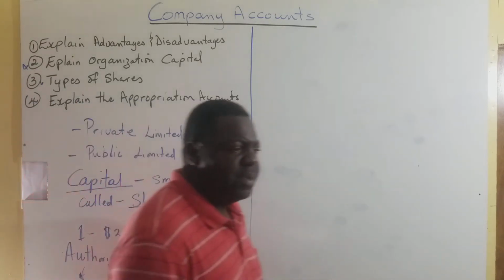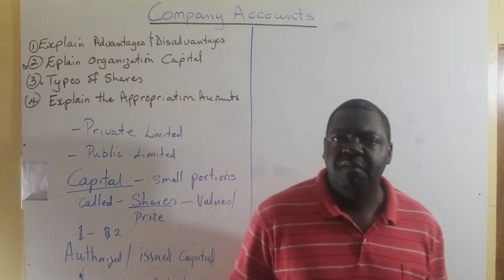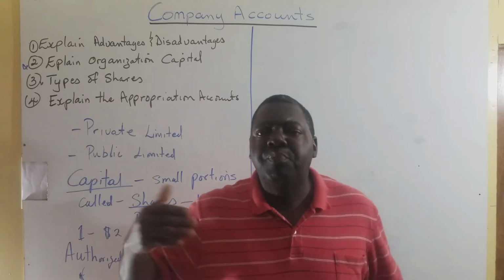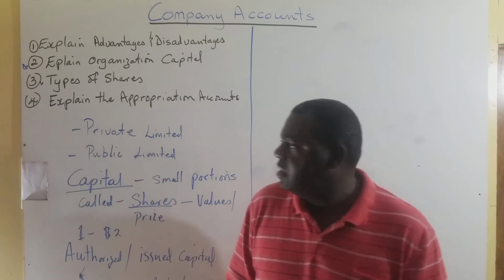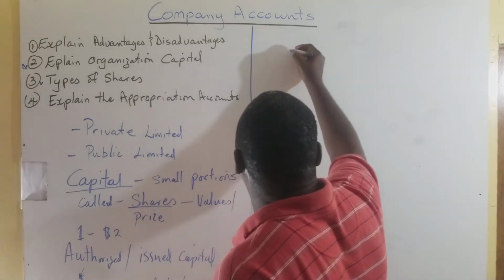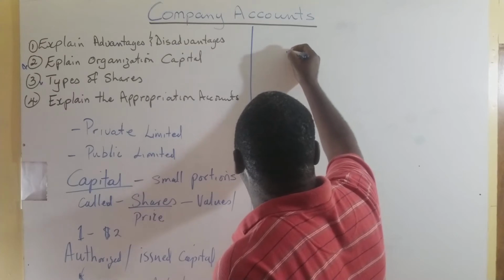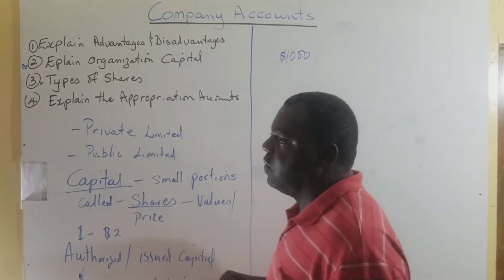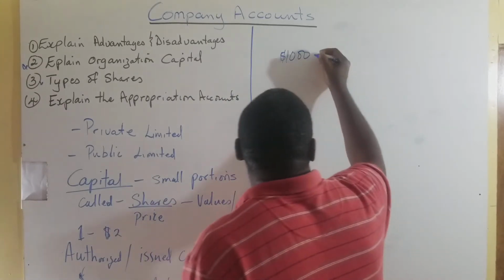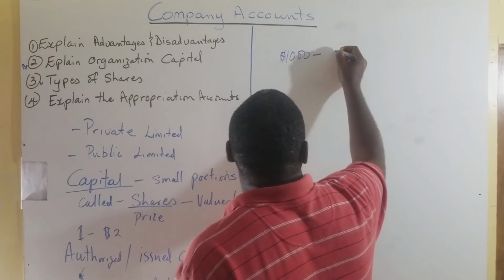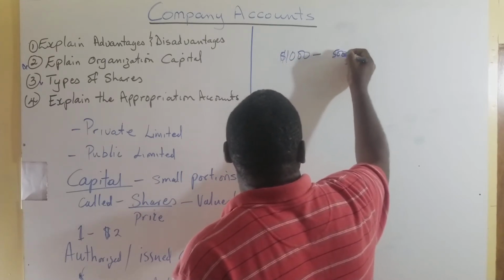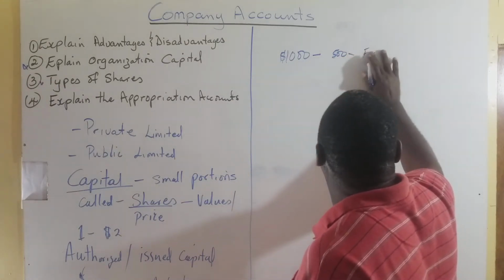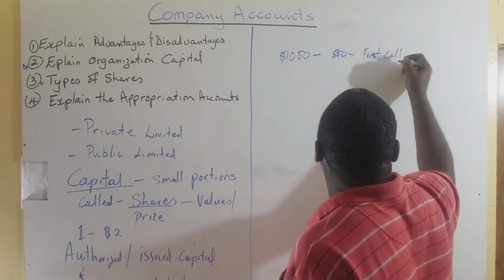Now, many companies have a situation where you have called-up capital. They ask you to pay a certain proportion of the amount that they're allocating. So if you are a shareholder and you are allotted capital of, let us say, $1,000 worth, and they say, all right, we're going to take 50% first, they will call you up and ask you to pay $500. The $500 you pay is what they refer to as the first call.